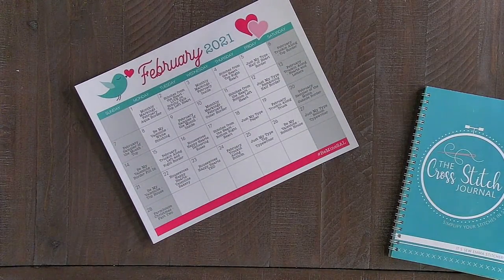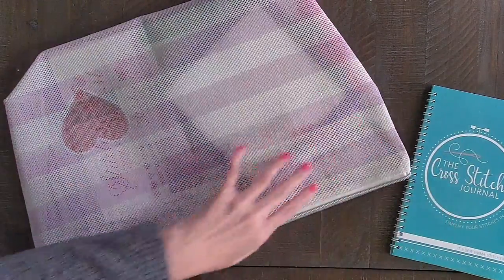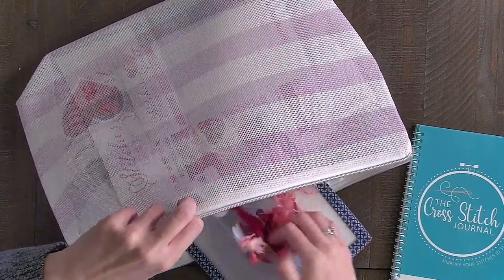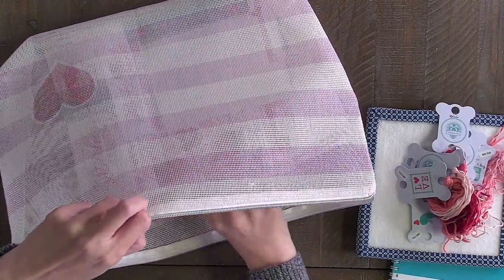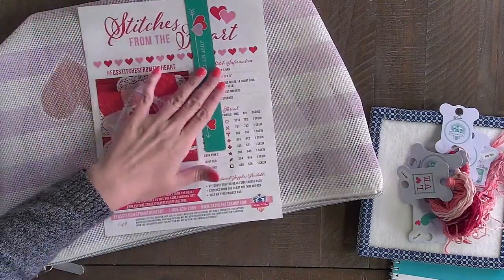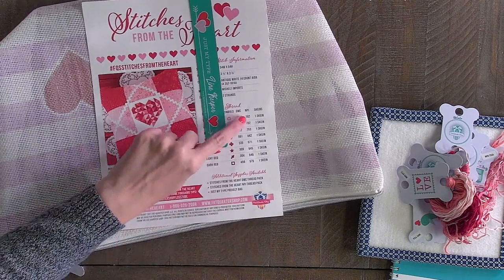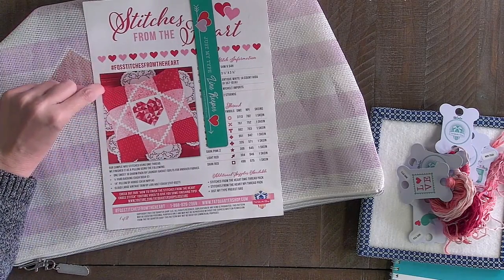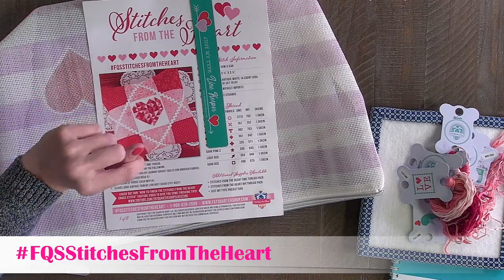That's good. So the next thing I worked on is in here. I've been using these little itty bitty boards. This is our free pattern, Stitches from the Heart. This one you can download for free. And with this pattern, we have NPI colors and DMC colors. And we have a video called How to Finish the Stitches from the Heart Cross Stitch on how to put it into this pillow.